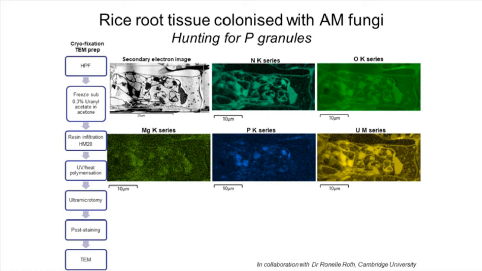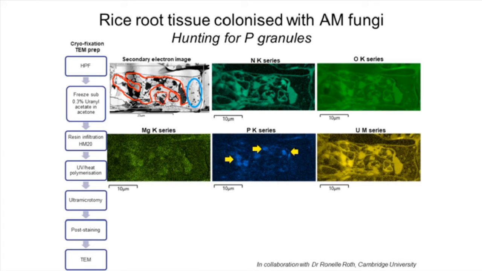A disadvantage of this particular prep is that acrylic resins tend to be a bit more beam reactive than epoxy resins, which made longer data collections at high dose more difficult, and we will try EPON with this in future. We could also try cutting thicker sections with the acrylic resins. The fungus is outlined here in red, and large phosphorus-rich areas are detected throughout. Electron-dense bodies are present in the plant cell and contain nitrogen, oxygen and uranium, but not phosphorus.